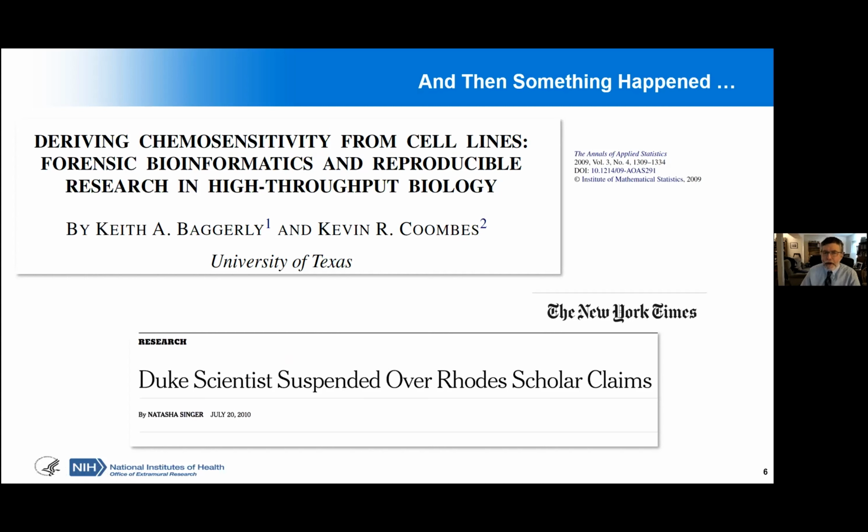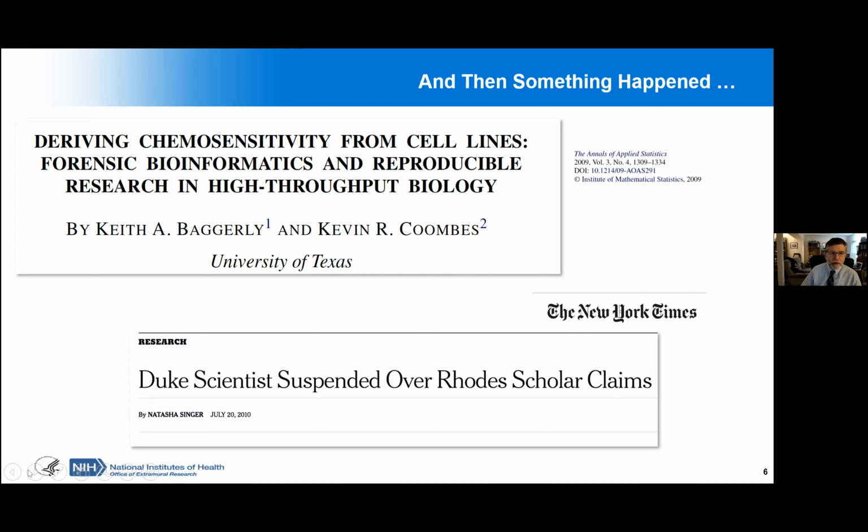Keith Baggerly and Kevin Coombes, mathematicians and statisticians, obtained data on cell lines. These were cell line data that had to be shared. That's an important point here. That was involved in Anil Potti's work, and they were really trying to understand what he was doing. Not that they were suspecting anything, but because they just wanted to know what he was doing and potentially apply that to their institution.